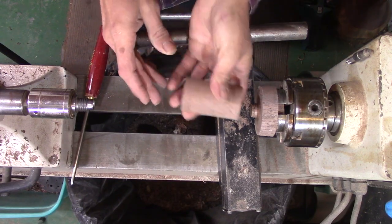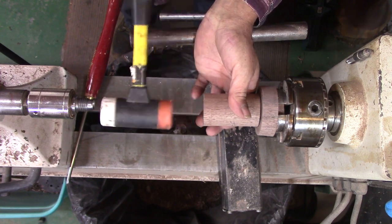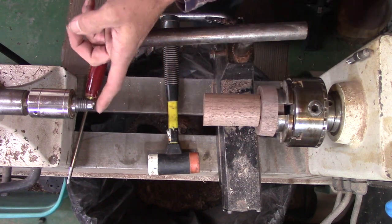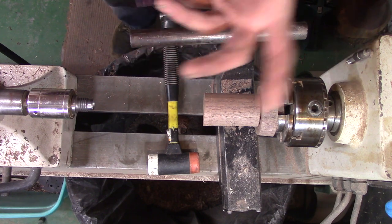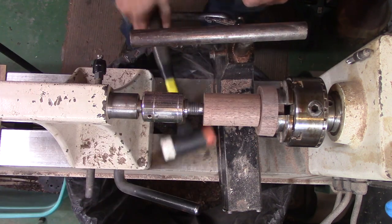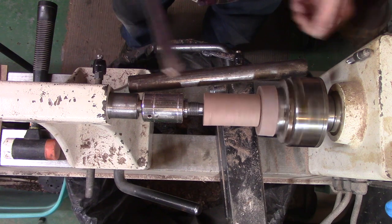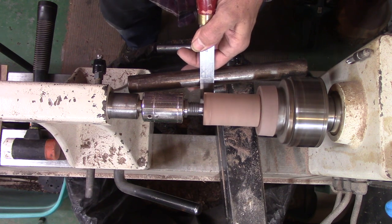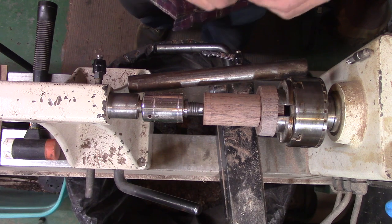Okay, so now the rook. First, we gotta get him up there. Something that I forgot to mention is I also have the tip pulled out of the tailstock, the point, so that's just the cup. That way I just get that little ring on top and I can deal with it a lot easier than a big hole. And we're not going to tighten the tailstock just yet because I'm finding that I need to, well, that was not too bad. There we go. That kind of levels it off so it's straighter.